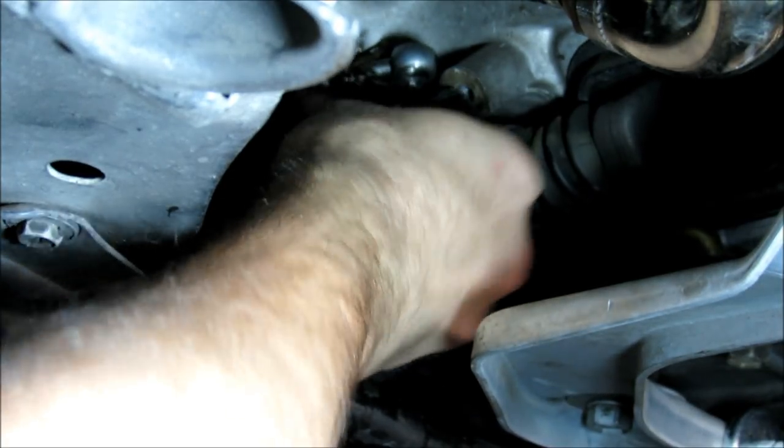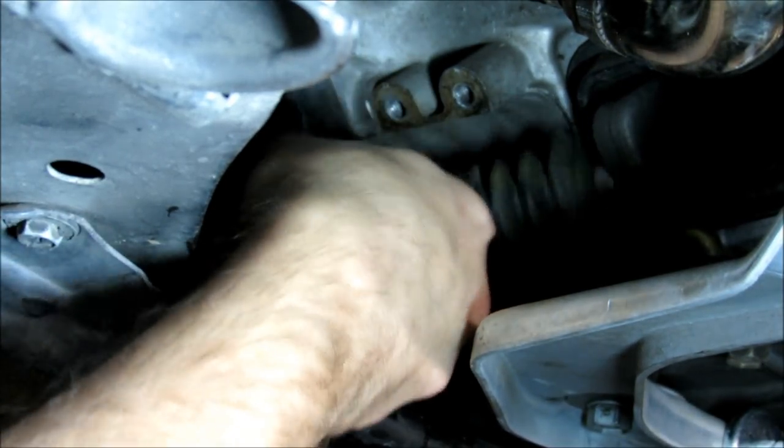Huh. It's actually kind of warm. I should have waited maybe. Oh, too late now.